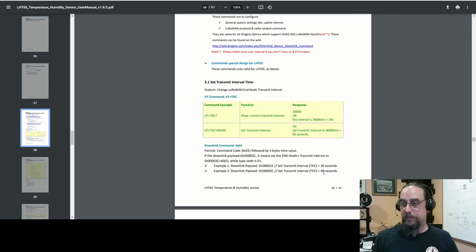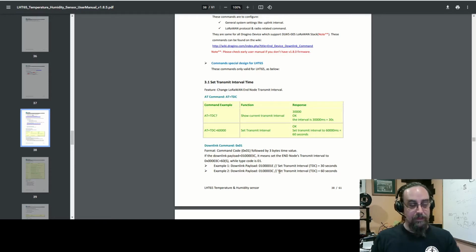And hypothetically, if we wanted a 60-second transmit interval, we would enter a payload of 3C. Now, further in this documentation, I'm pretty sure you'll find it says 5-minute interval minimum. I think that's reasonable. Why they use an example of 60 seconds, I think, is just a matter of copy and paste from some other device.